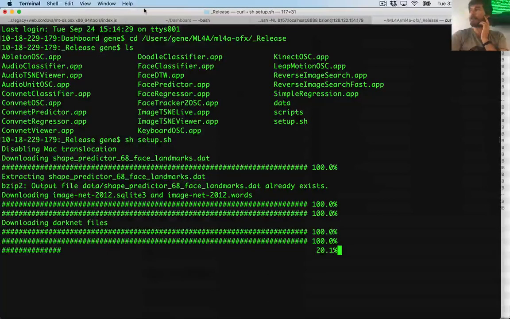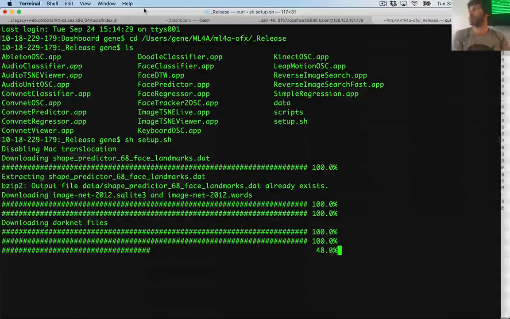Okay, so while you guys are doing that, I'm going to get into the slides. So we're not going to use this just now. We'll get to it in a moment. I need to show you a few things first, and then I'm going to show you a bunch of things in this folder. For those of you on Windows, any of the Windows people here today? Let's see. Okay. So get out. No, I'm just kidding. I'll be showing some of this ML for AOFX stuff, so that won't work for you, unfortunately. But it's mostly stuff that we can do in other environments, and I use ML for AOFX because it's easy to demonstrate, so it'll still be useful.